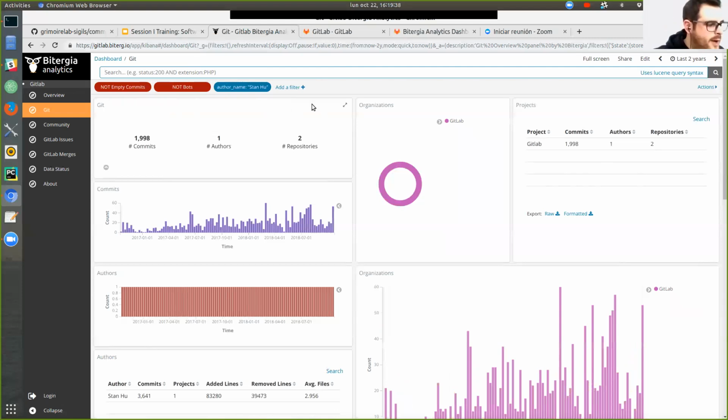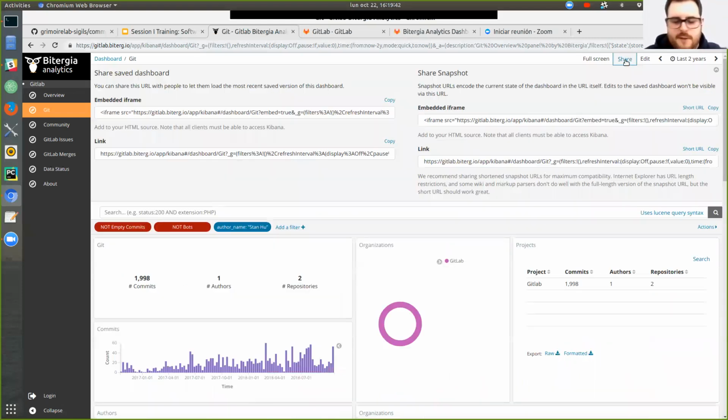Okay. Now we are going to cover the sharing options we have here. I'm clicking the share button, and you see we have two columns: share the saved dashboard and share a snapshot. You can either embed this panel, or you can get the link to the panel itself.